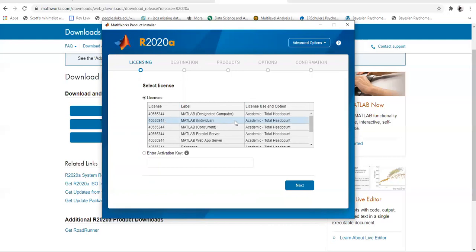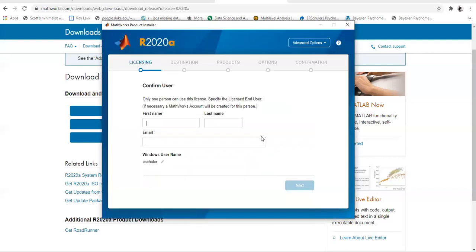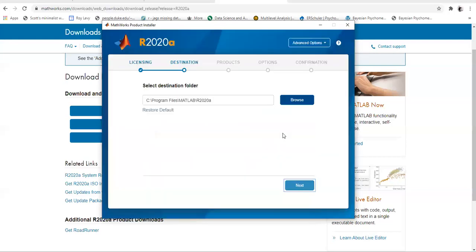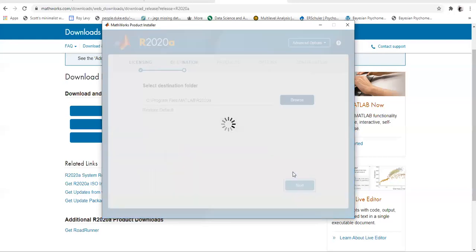So you want to make sure you use this one, individual. Click on Next. You would confirm your email address, your username, first and last name. You would go ahead and select the folder that you want to have this stored into.